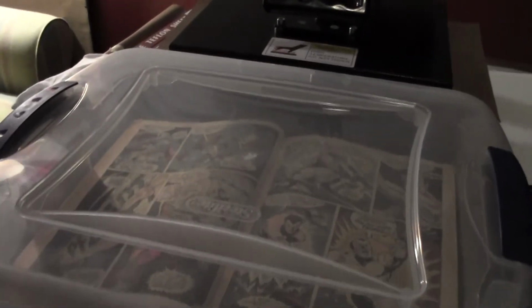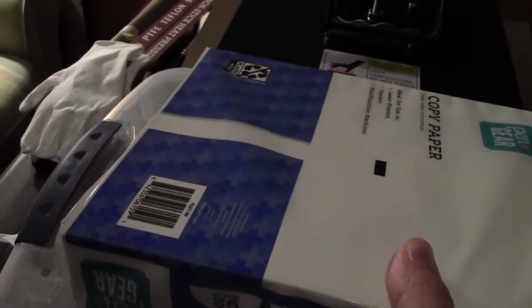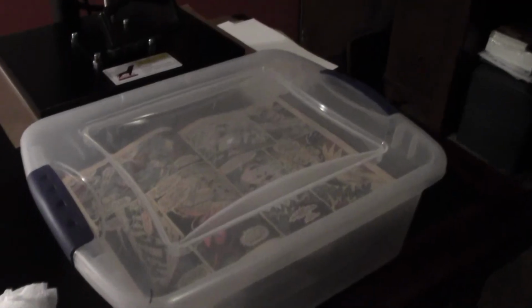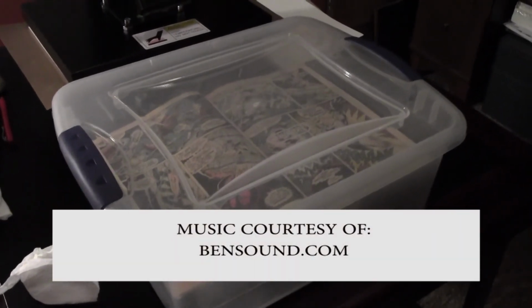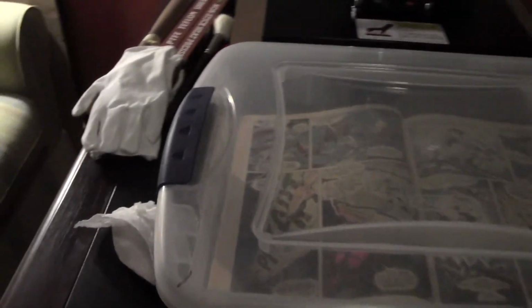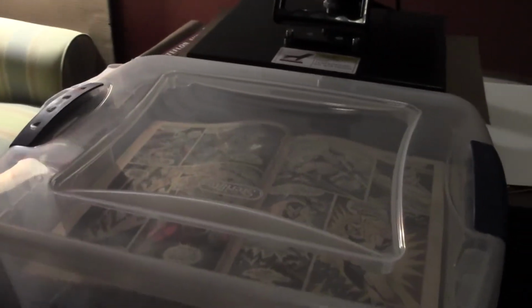It's also a good idea to leave something heavy on top of that, just to make sure that seal is nice and tight and complete. I'm using a ream of paper that I happen to have at the house. Make sure it's on a flat surface, and make sure you're not going to bump or kick or run into that tote in any way, shape, or form, because you don't want that book to find its way into the water, which I hope is pretty self-explanatory.